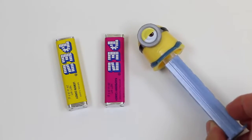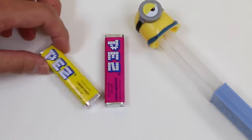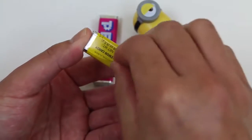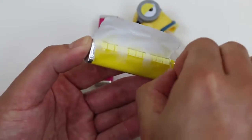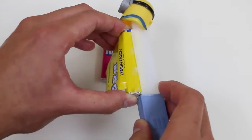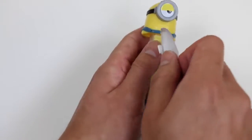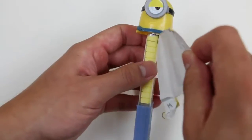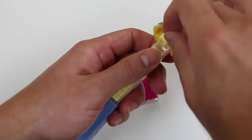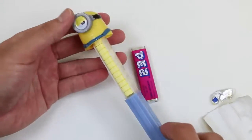We have lemon and raspberry flavor! One of our awesome fans, Maxine, gave us a really easy tip on how to fill the Pez candy in the dispenser quickly! We just open the package, but don't destroy it all, and then we just push it in like this! I got a little better since last time — I got the whole thing in!